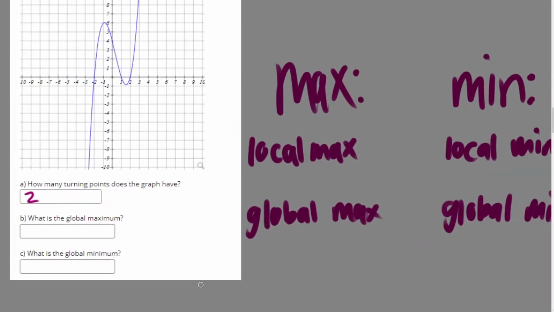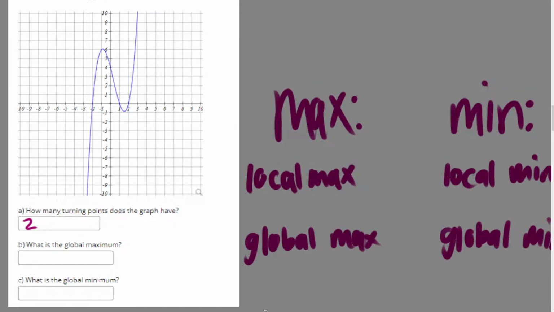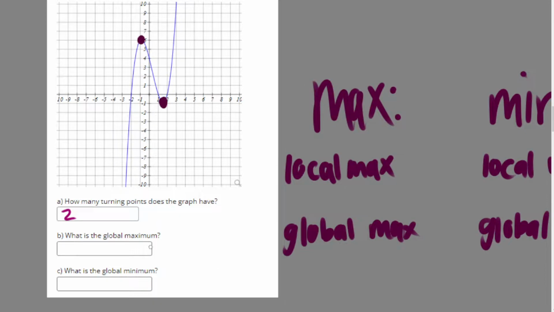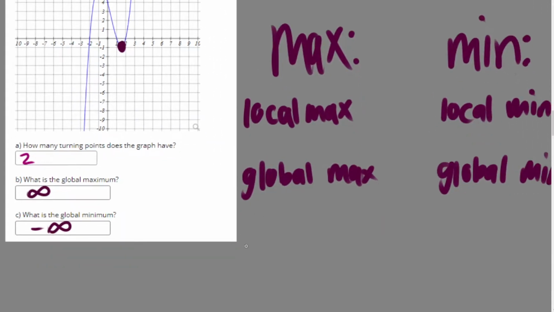When we're talking about local maxes, we're saying, okay, so we know we have our high point up here. However, we also have a high point here where it turns, and for local mins, we have a low point here, but we also have one here. So we're talking about these points here. Our global, so that's for local max, and this one is only asking for global maximums and global minimums. So our global maximum, it looks like it goes on to infinity. So we'll do infinity. And then the global minimum, it looks like it goes down to negative infinity. We can assume that graph continues.